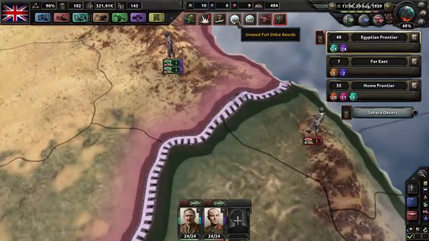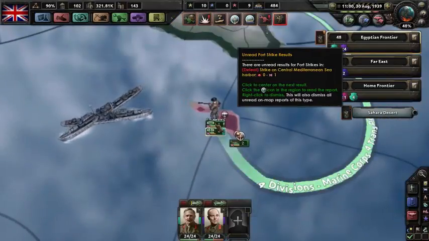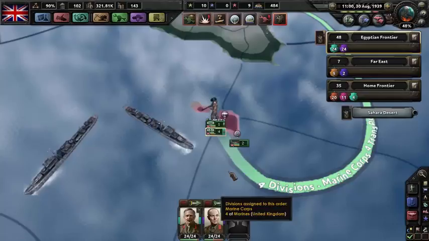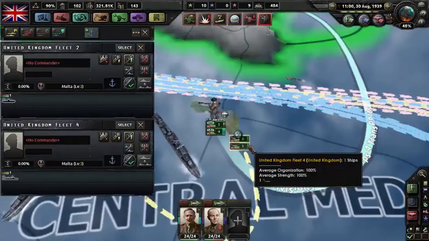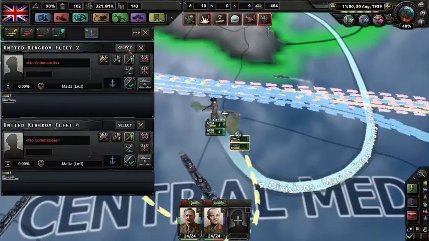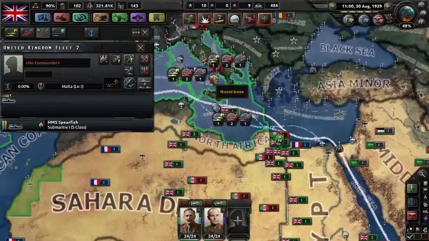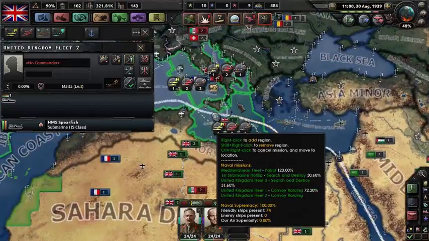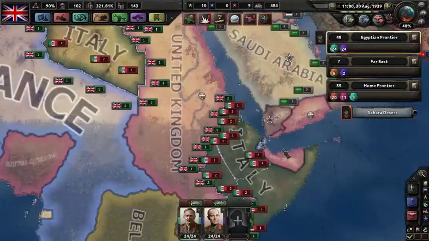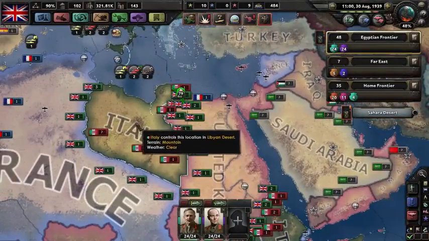We have a port strike. Strike on Central Mediterranean Sea. Oh, we lost a sub! Oh, I get it. Because they're in port, they're getting hit. See, really clever. Alright. We want you to go convoy raiding in these three, because that's the most obvious route they're going to take. They either go through here and go here, or they go through Italy, Tripoli, and go there.